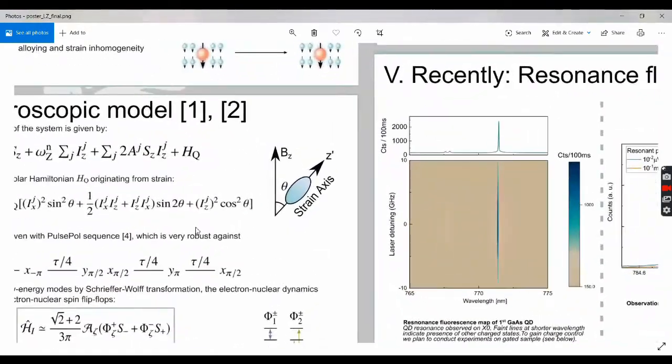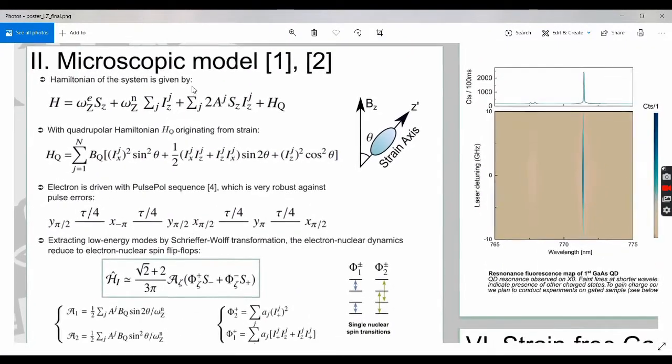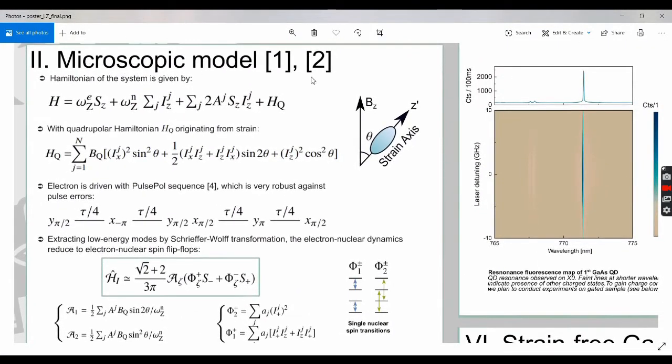And then you can see that I put a lot of effort to actually describe the microscopic model that we use in order to understand the physics behind our system. And the reason I'm so meticulous about it is because the interaction that actually governs the dynamics in our system is quite a surprise. And it's quite a surprise to everyone. So lots of people will already get fascinated just by the form of it and just by the physical origin of it when I start talking about it in here.